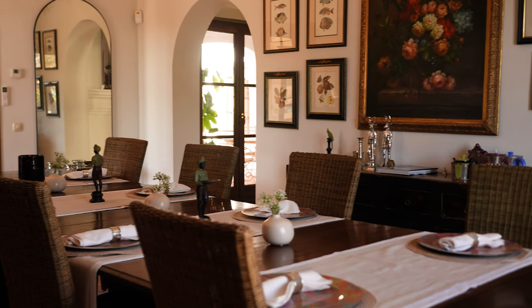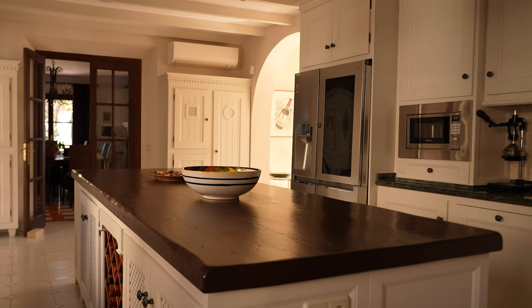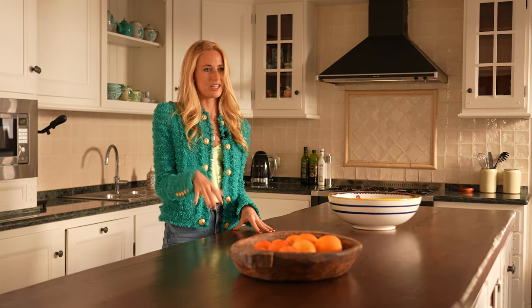This space flows directly off of the reception room so it's its own separate distinctive area, but you do get a really good flow through this whole floor from the courtyard to the reception room into the dining room and then into the kitchen. The house has this kind of country style traditional kitchen. You could upgrade it if you wanted to or modernize it, but I think it's very much in keeping with the Finca style of the architecture of this property. I love a big island in a kitchen for everybody to come together and pitch in with the cooking. It's also perfect for entertaining in a more relaxed way.